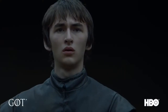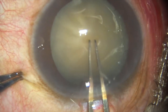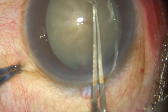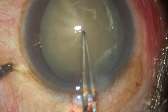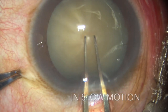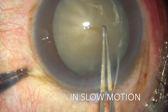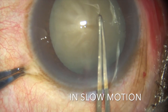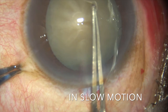This is my technique, which is cost effective and has given me 100% success in advanced intumescent cataract that patients in our part of the world present with. After construction of the main incision, the anterior chamber is filled with adequate OVD. Utrata forceps is used to pinch and lift a flap of the anterior capsule. You can appreciate the technique in slow motion also.